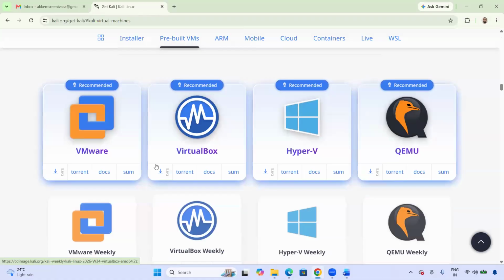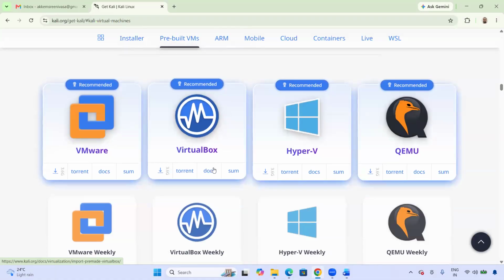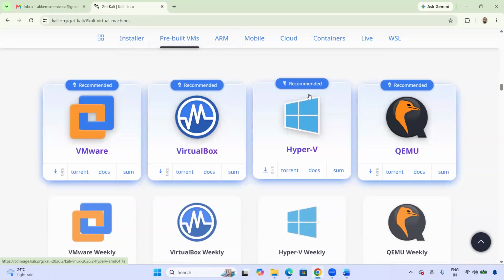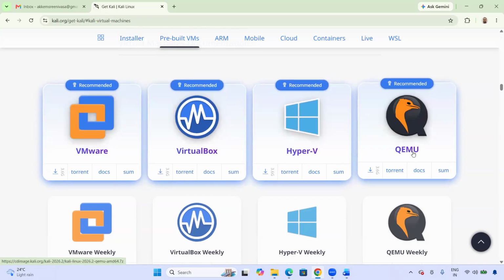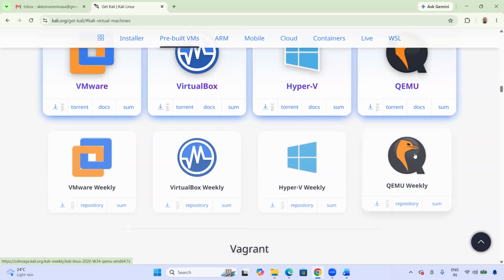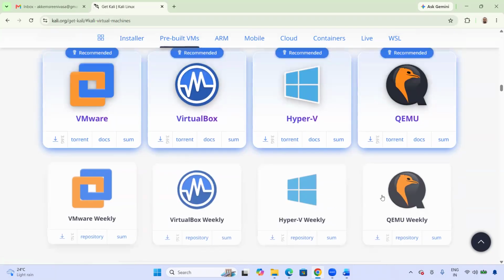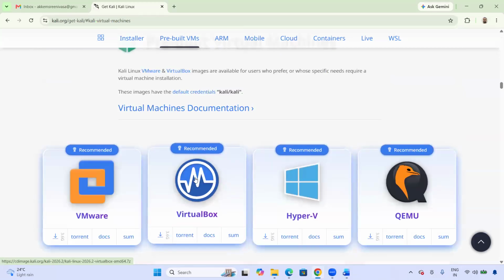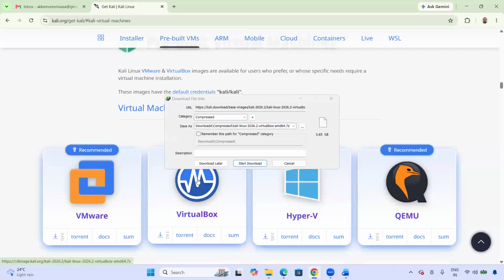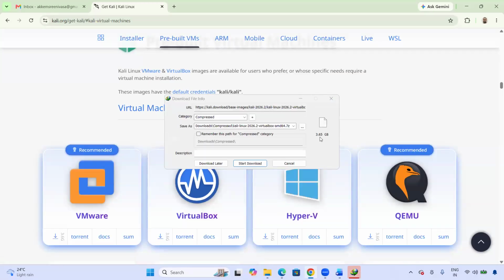You can see VMware supported, VirtualBox supported, Microsoft Hyper-V supported, then QEMU supported, then VirtualBox. This one is not required. These are similar ones. So I clicked on this one. Click on download. It will start the download. The size of this file is 3.65 GB.